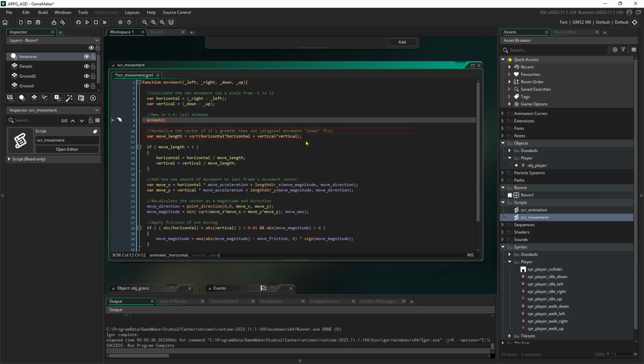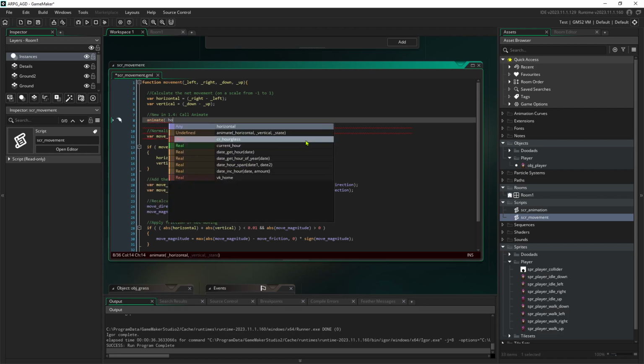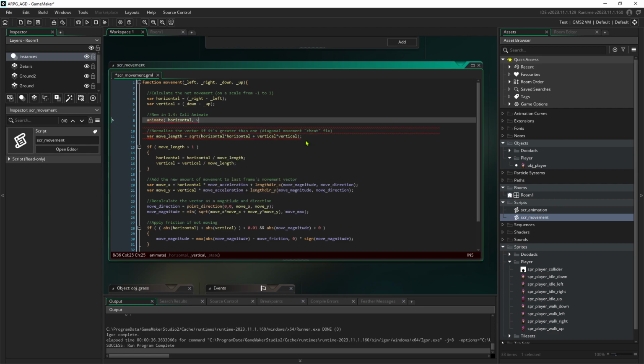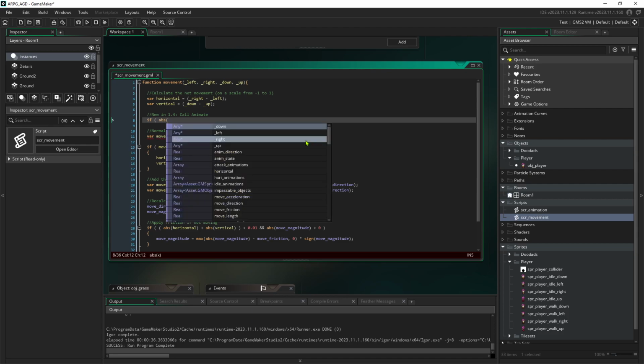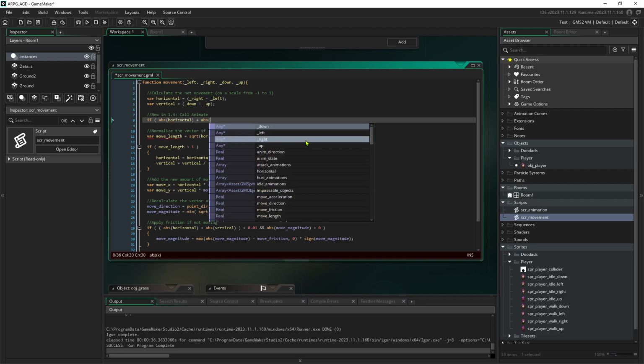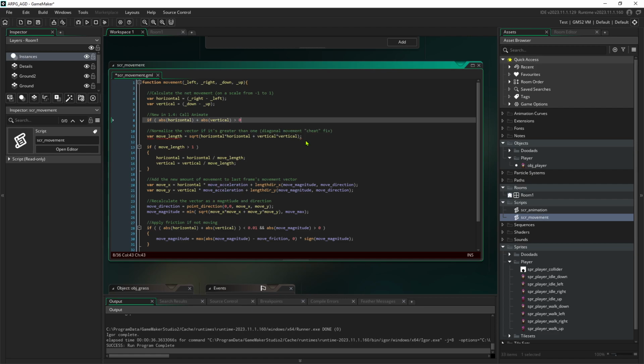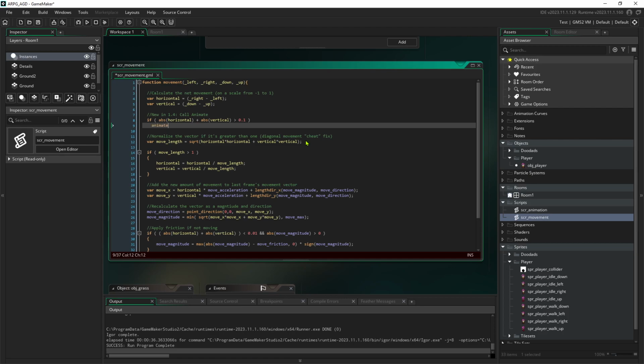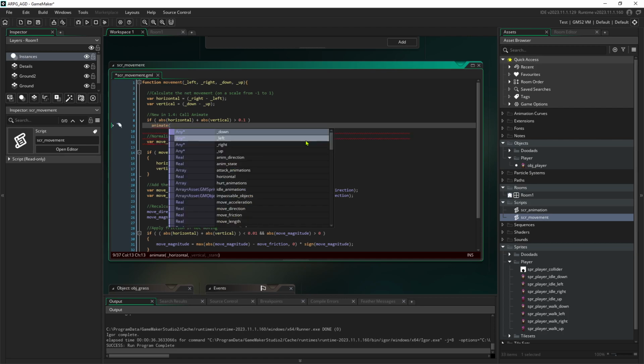So we're going to say animates, and then this wanted the horizontal information, followed by the vertical information, followed by which state, which actually we should probably have put in an if statement. So if the absolute value of horizontal plus the absolute value of vertical is greater than, let's just say 0.1. So you're pressing any of the movement keys. We will animate as a walk.